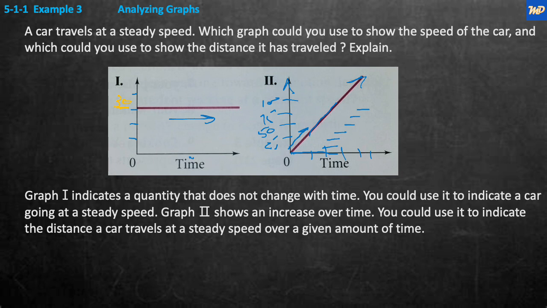As the time was going on, the height was slowing down and then getting faster and faster and faster, down and then back up. So this is a constant speed here, and a constant change in distance on the second chart right here.